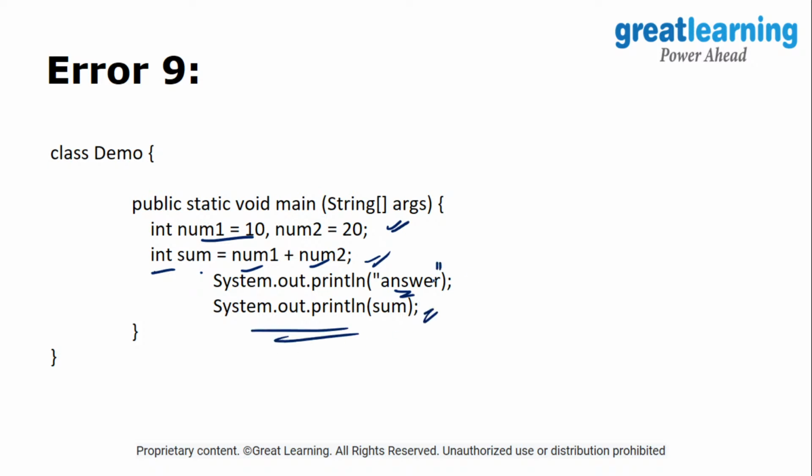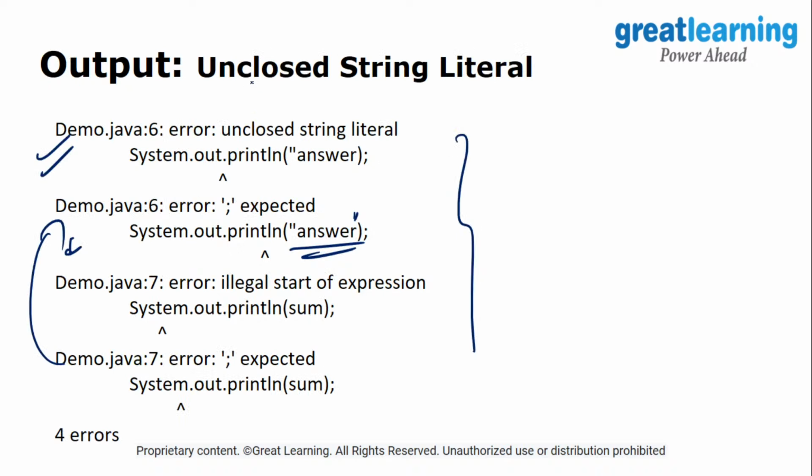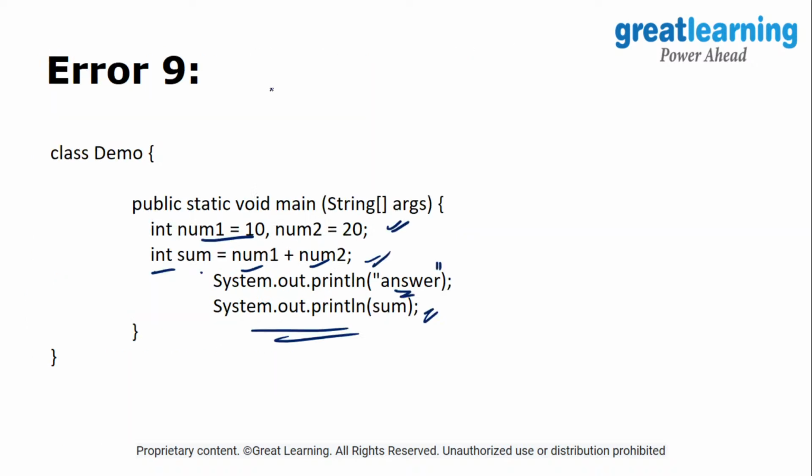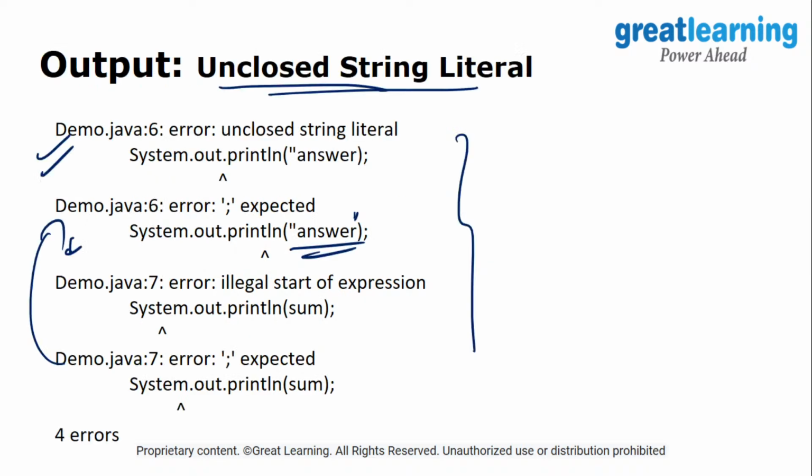But there is a missing quote. This is an unclosed string literal. This is the unclosed string that you have over here. Let me just clear my screen. Due to the fact that there is an unclosed string literal, and this is the literal that it is expecting, you will get 4 errors, plus errors in all the statements down here. So you have the string literal error, then illegal start of expression, and the expected semicolon. All these errors are related to only one thing, that is unclosed string literal.